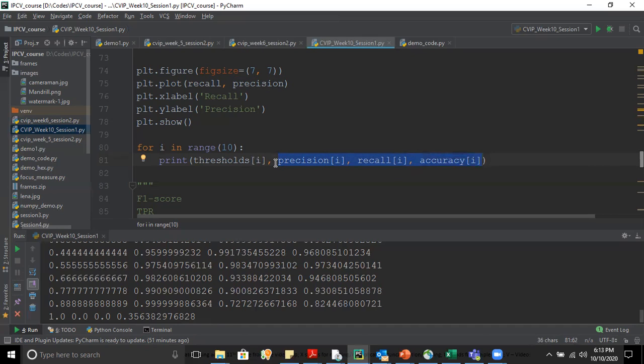Precision, recall, accuracy: based on your application, you should decide which will be the correct metric for you. Just because accuracy is used widely, it need not be the metric to be used across any kind of application. Is this clear? Yes, sir. Pratibha ma'am, is this fine? Yes, sir. Vijay sir, is this fine? Yes, sir.